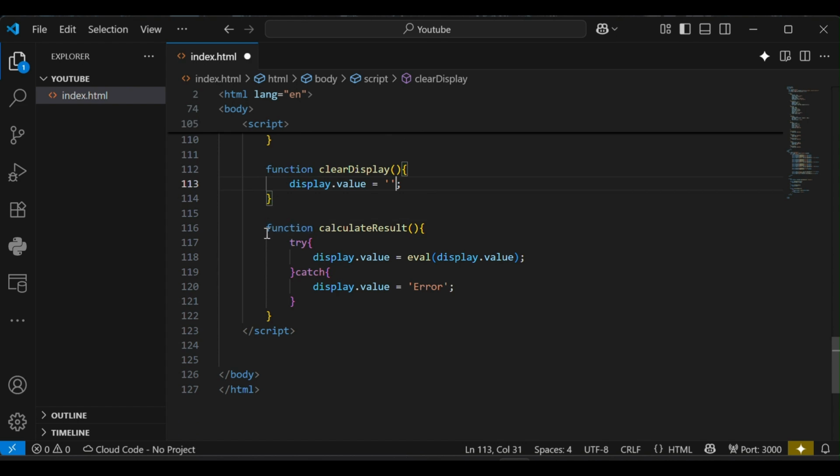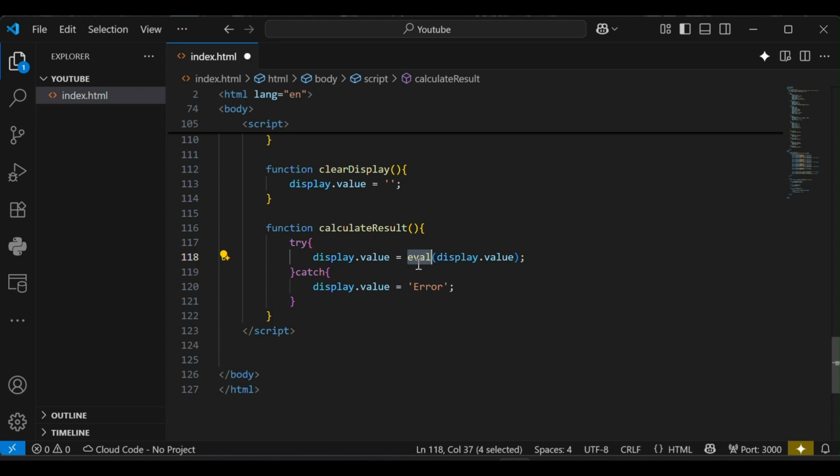Now it is time for calculating the result. For that we have created one function, and I am using try and catch, which is basically used for error detection. We display the value, and eval is the function which evaluates your result for the arithmetic operation.